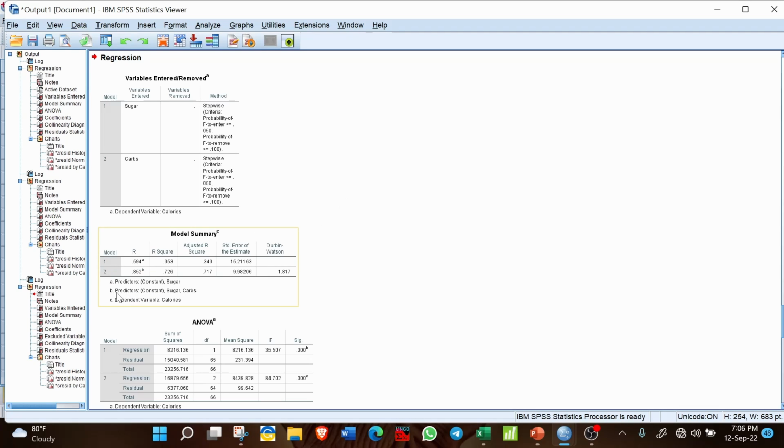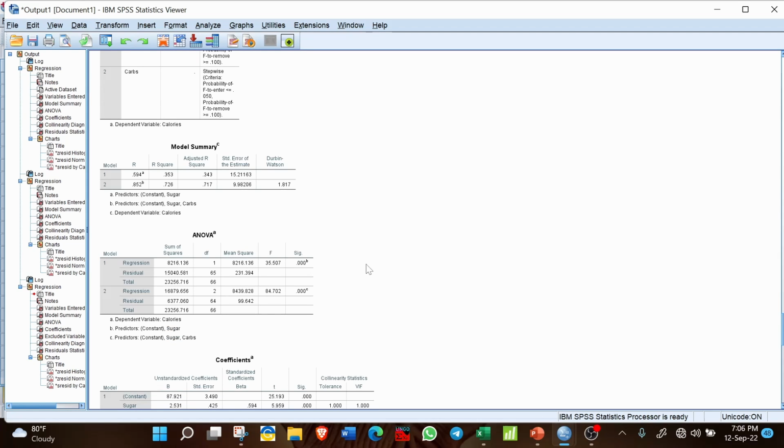So using that method it has proposed two models, 1 and 2. In the first model, see this A and B here. Under A they have used just one predictor, sugar, and under B they have used sugar and carbs, two predictors, and the dependent variable is obviously calories. So you see here using stepwise regression they have already removed our two variables that were found insignificant in the earlier model.